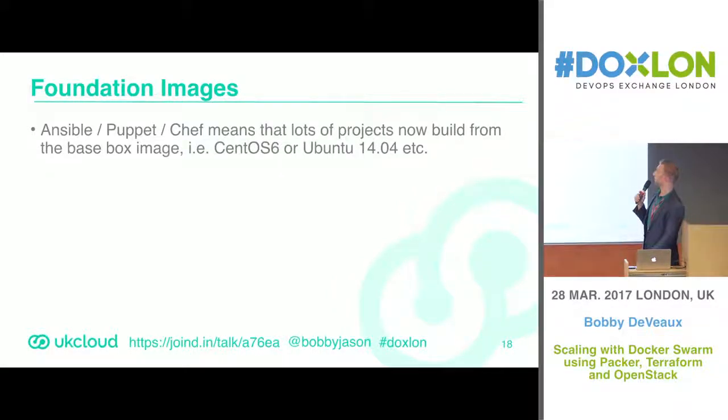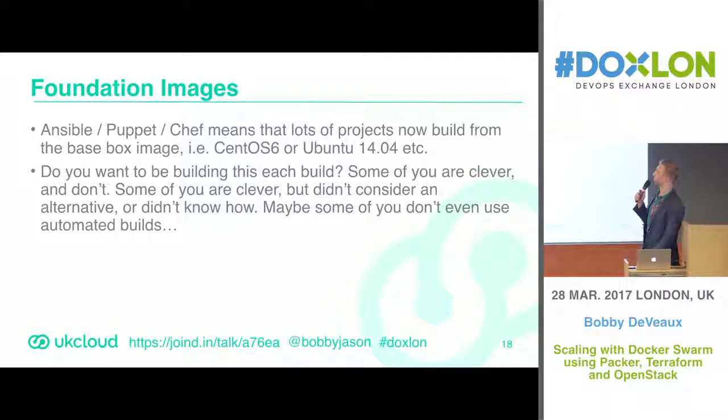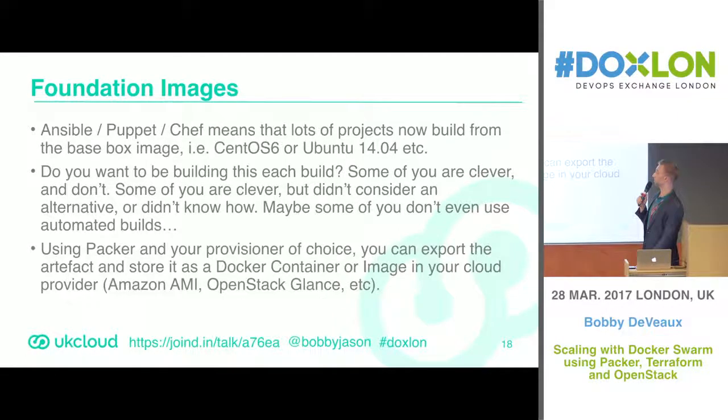I think Ansible and Puppet and Chef, a lot of things like that, have encouraged people to have systems where you get a base image, then you run your Ansible scripts. But I've worked at so many places where you're waiting half an hour for Ansible to run just to deploy some code, and I just think that's a bit stupid. I think a lot of people are building foundation images now, but if you're not, you should definitely look at doing that.